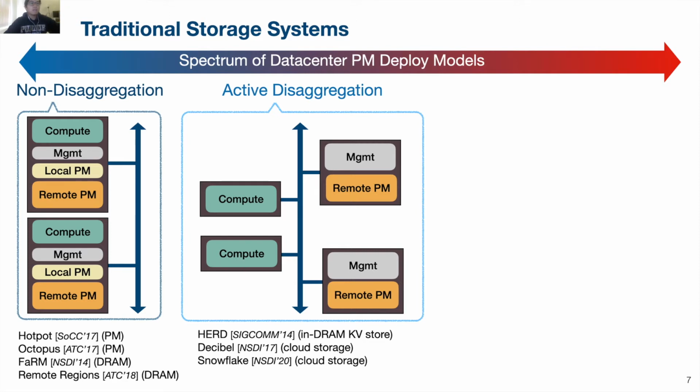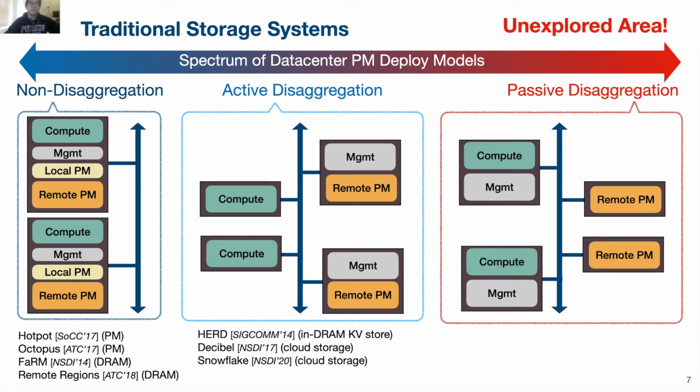However, there's a completely unexplored area, an area we call passive disaggregation. Like active disaggregation, regular servers run applications and PM nodes host PM. But instead of running the management layer within the PM node, passive disaggregation runs it at the compute servers. This work, for the first time, does a thorough study of the passive disaggregation model.